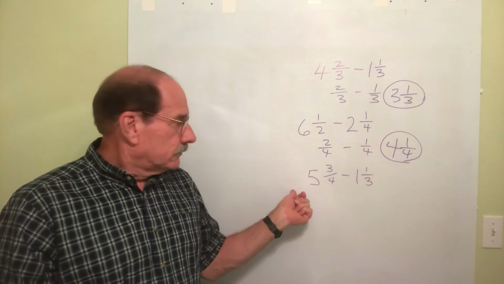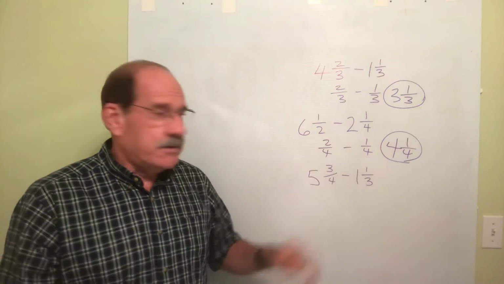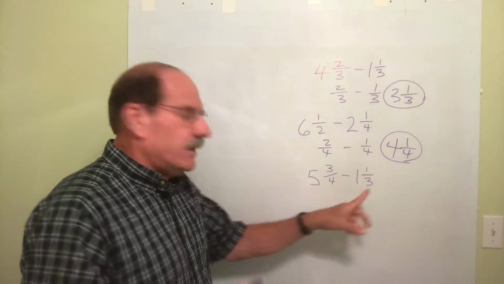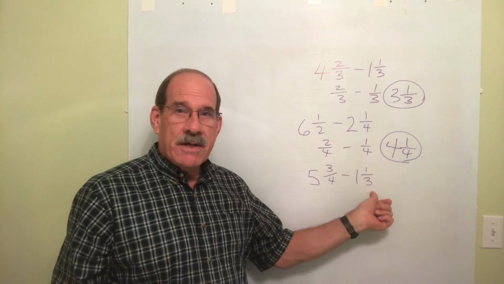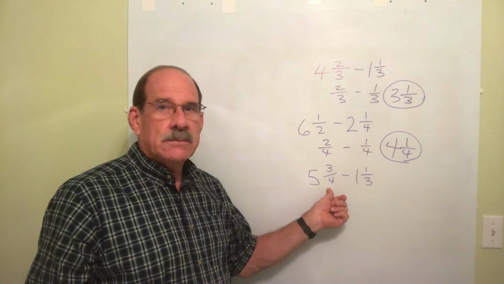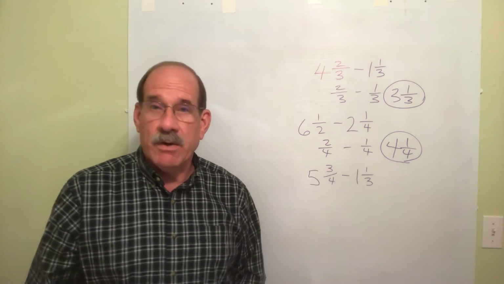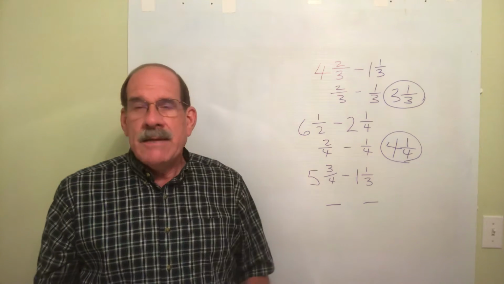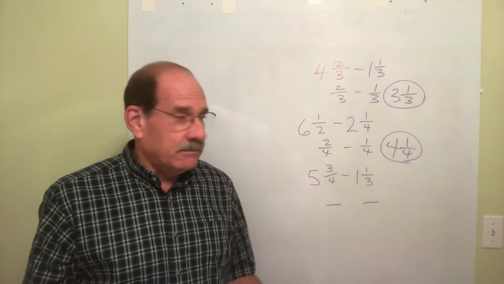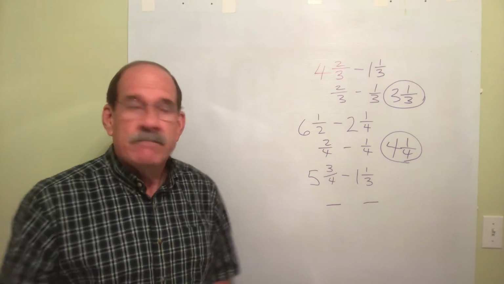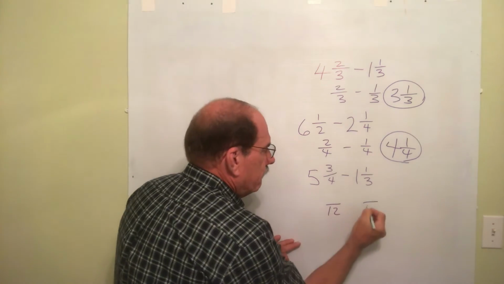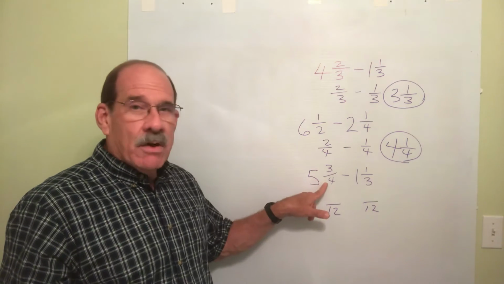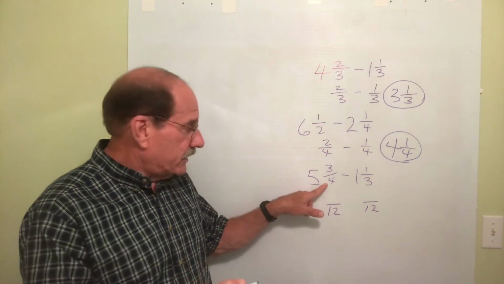What about this one? We're going to ignore the whole numbers. We're going to merely do 3/4 minus 1/3. Well, can I enlarge my smaller denominator 3 and convert that into the 4? No, I can't, so I must enlarge both. So we have to enlarge both the 4 and the 3 and make them have a common denominator. Well, if you multiply the two together, 12 will be the common denominator. I'll have to multiply 4 times 3 to make them into a 12.